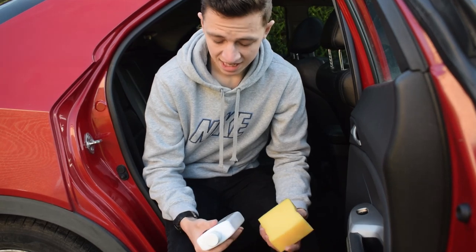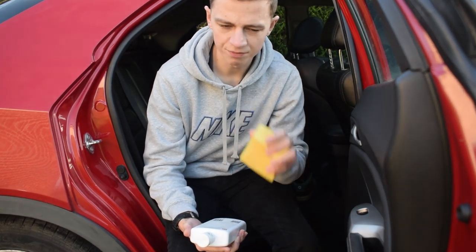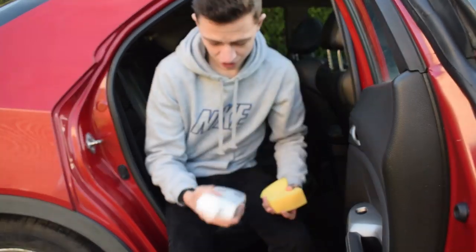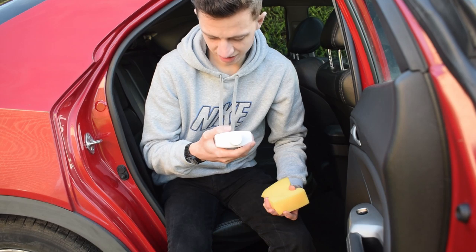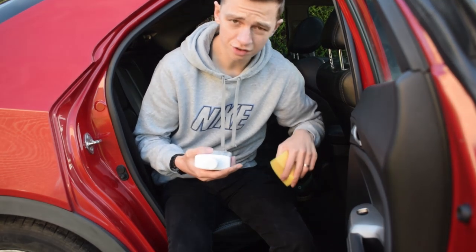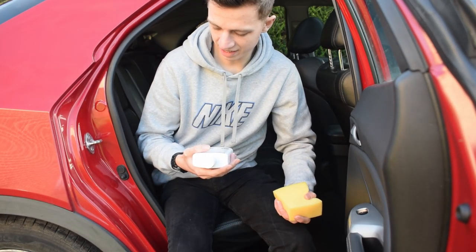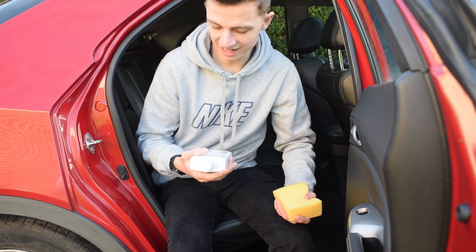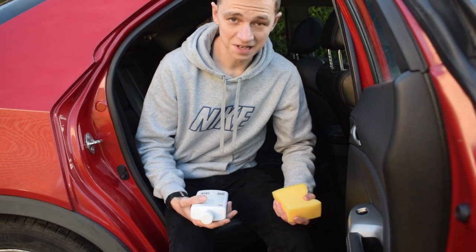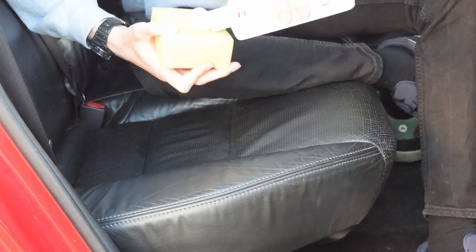So it says you can use it with a special shield-shaped applicator or a cloth, but I'm just gonna use this sponge, shaking it well like it says, gently massage it into the leather, and obviously be quite sparing with it when you're doing the perforated section so you don't go mush into the hole. Should see quite quick how it changes, but 48 hours is the perfect curing time, so Type R's gonna have to stay out for a little bit. Anyway, let's crack on and see the results.